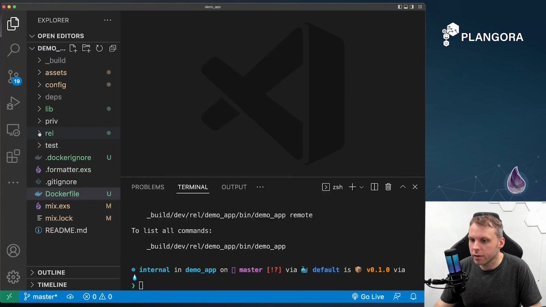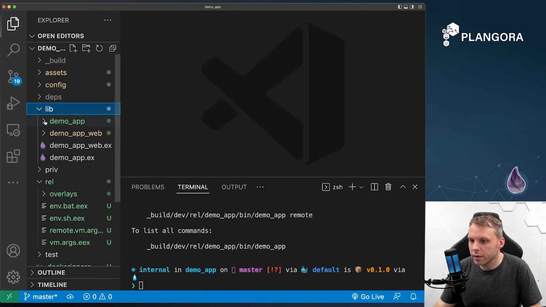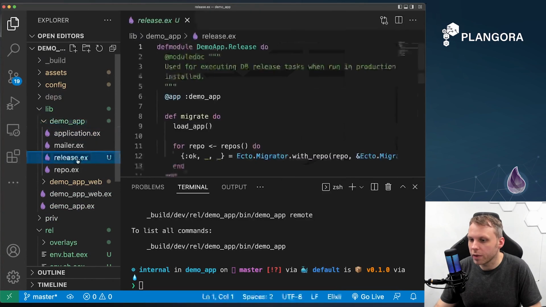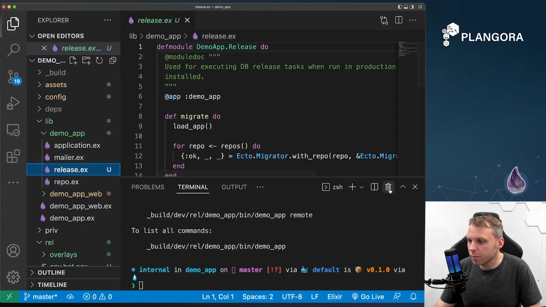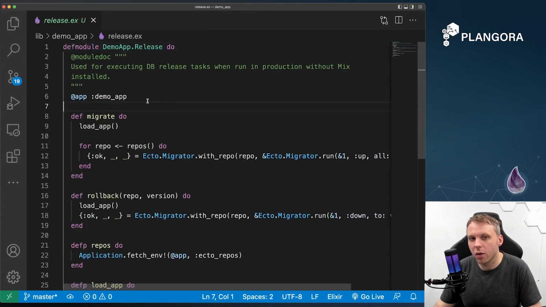Otherwise, to go back into here, let's go back to the lib folder first, right? This is going to help make a little bit more sense. So when I go over here, this is release. And this is actually perfect, right? Because this is actually what you need in basically every single project. You're going to need some kind of way to run your database migrations. And I have a different one that's very similar to this, obviously, but definitely different. I think mine is based off of either maybe Bitwalkers, or it could be based off of the Ecto docs, where they have another sample one. But in any case, this is basically simple, right?